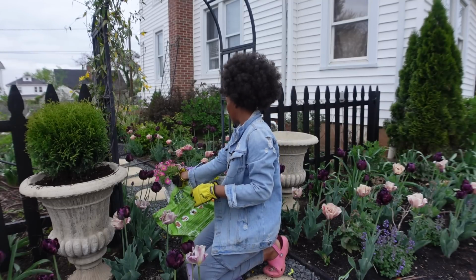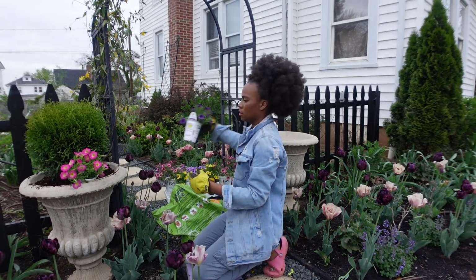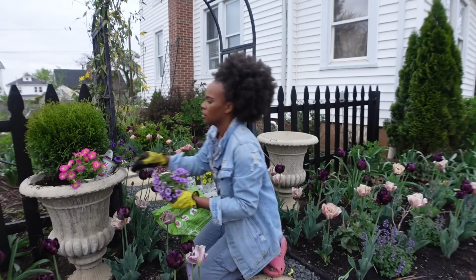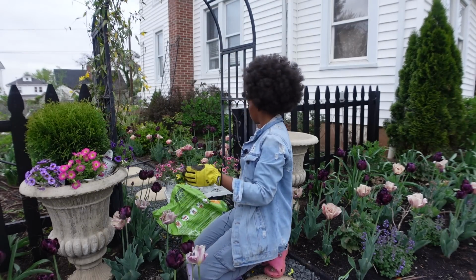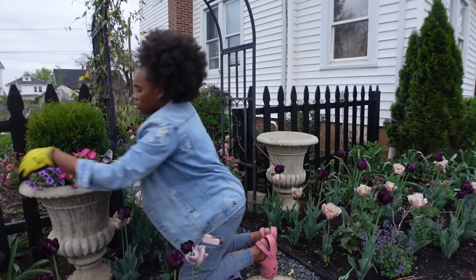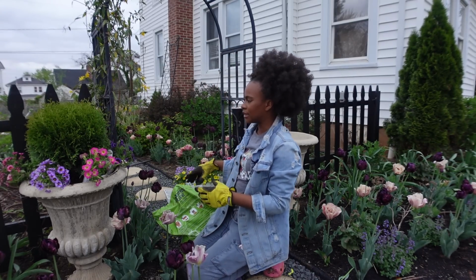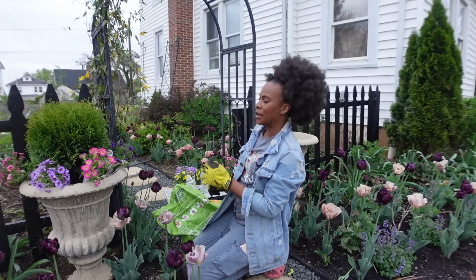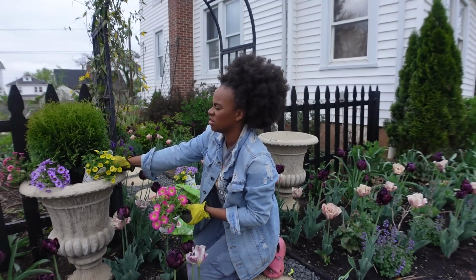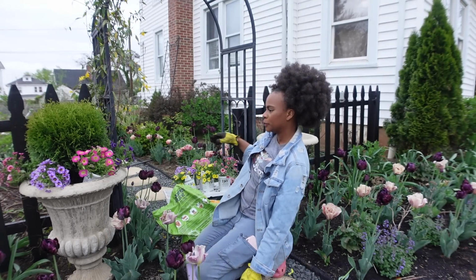I know for sure. Oh, gorgeous. Gorgeous. So remember, they are going to get big, so I'm not trying to stuff it too much. I can get away with three, but I want all of this mixed. I want all of this beautiful color. I think that looks good. Wait a minute. What if we put, no, I like this much better. I like this much better, so we're going to go with this.